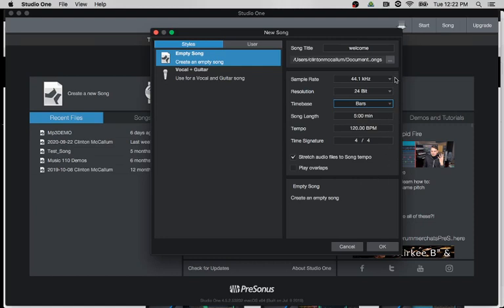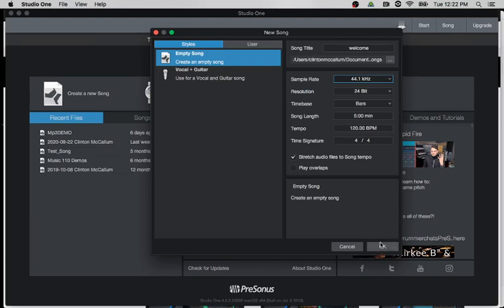Once you set up the session, you cannot switch between sample rates. You cannot switch between bit rates. In here, let's just stick with 44.1 and 24-bit. But just for future reference, once you start a session, you cannot switch these. So if suddenly you get some recordings that you want to add in that are in 96 kilohertz, then you want to start a new session. You want to create a new one.